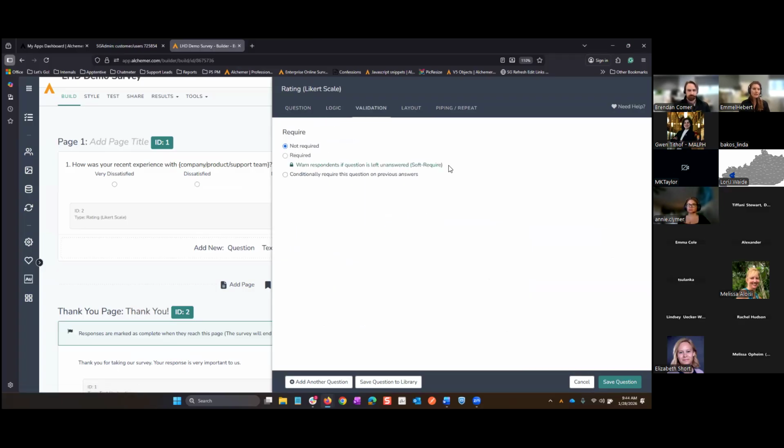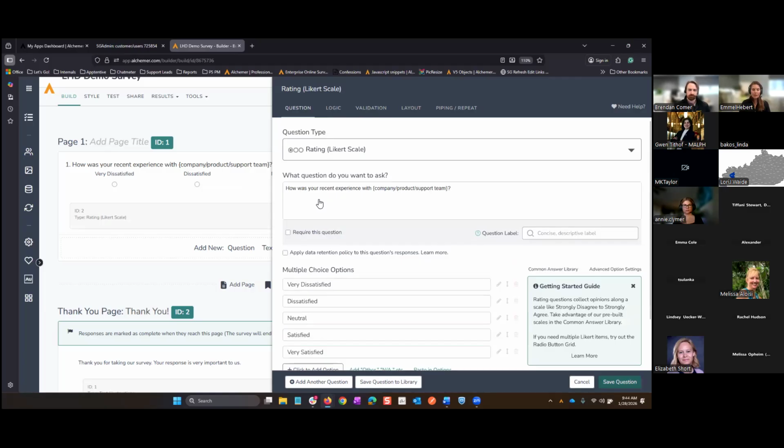You can see here we have it set to not required, required. Under our full access licenses, we can do something like a soft require. That way we can initially ask if they want to answer the question, and we'll prompt them again if they didn't answer it, just to see if they want to answer it. We can also conditionally require this question based on a previous answer. And we'll touch on our layout and piping, repeating, and beyond the basics.